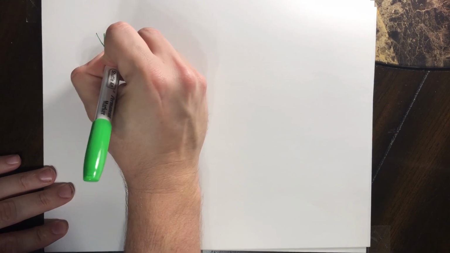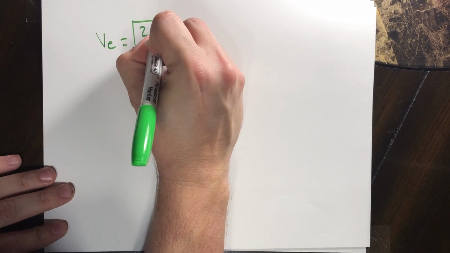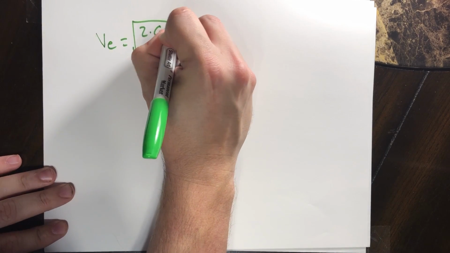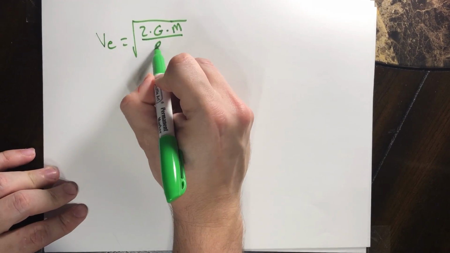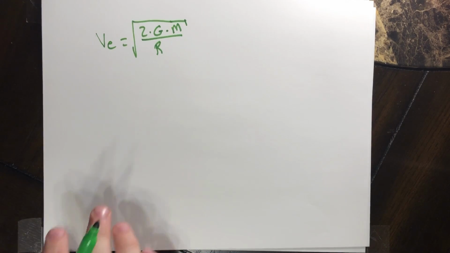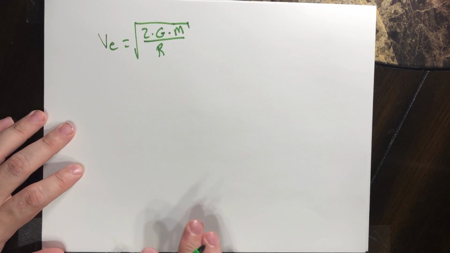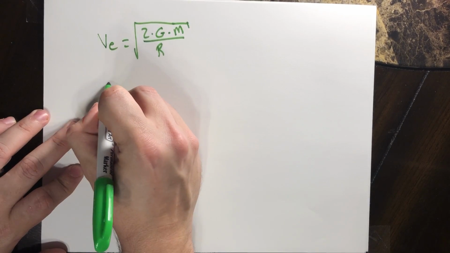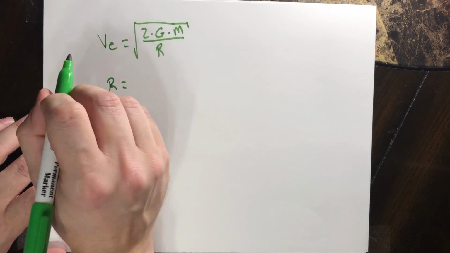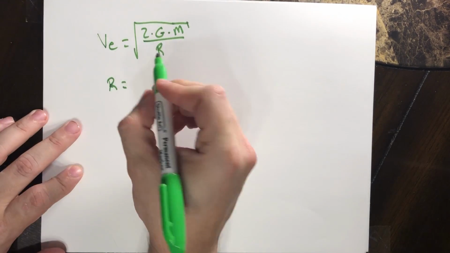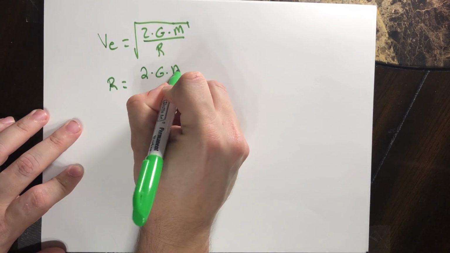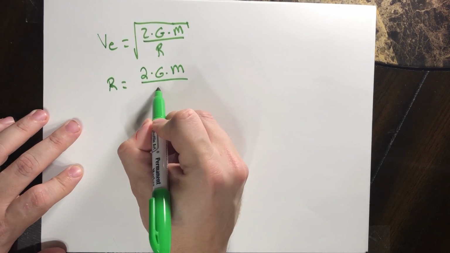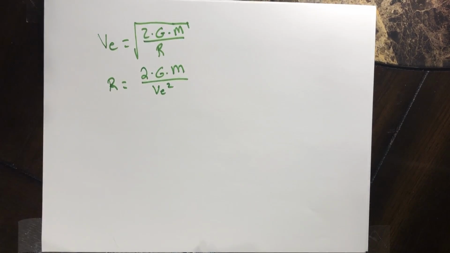So again, we're going to use the same equation that we solved for before. So I'm just going to rewrite that real quick. Our escape velocity is just the square root of 2 times the gravitational constant times the mass of, in this case, the black hole, over the radius of the black hole. So in this case, we're solving for radius. So I'm just going to square everything and do a cross multiplication. And I'm going to save you guys a little bit of time by not doing each step. So we just know that the radius is going to end up equaling 2 times g times m, which is again the mass of our black hole, over our escape velocity squared. Okay.